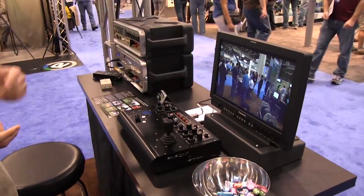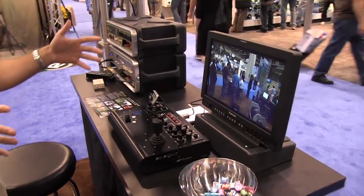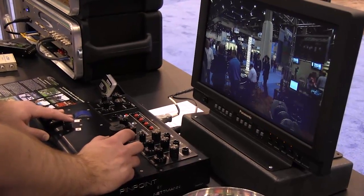This right here is our operator station. We talked about the platform pilot station — this is directly adjacent to that. This is fairly standard in terms of controlling a camera system: pan, tilt, and zoom. They work closely with the platform pilot to put all the great shots on television.